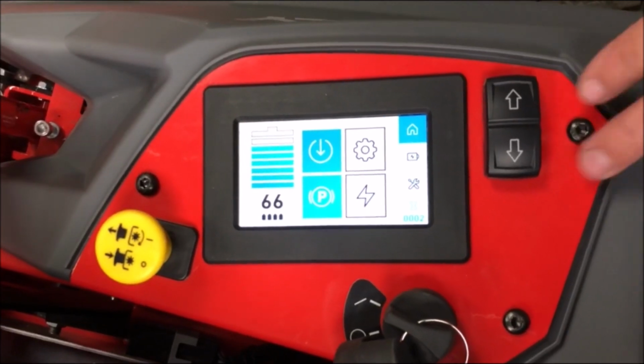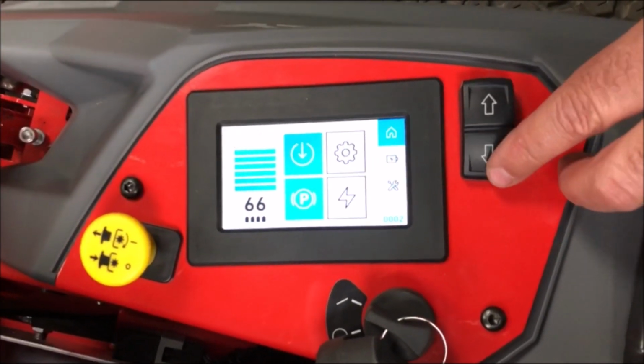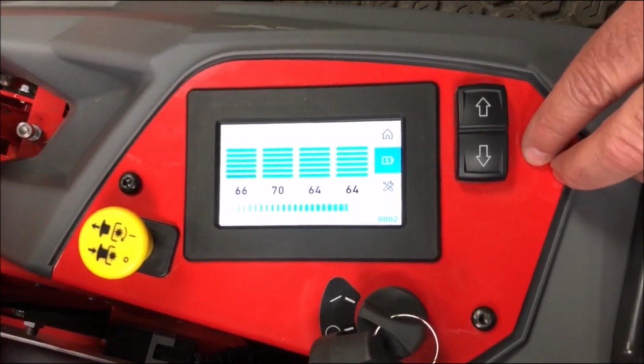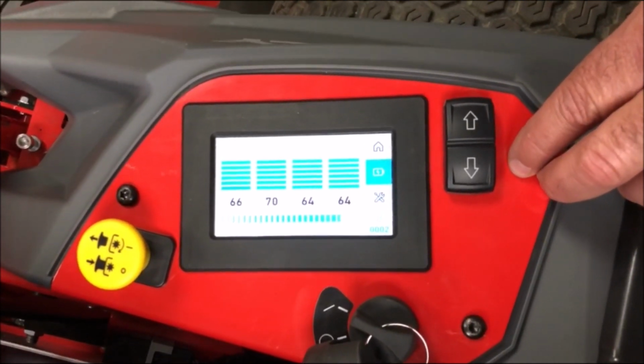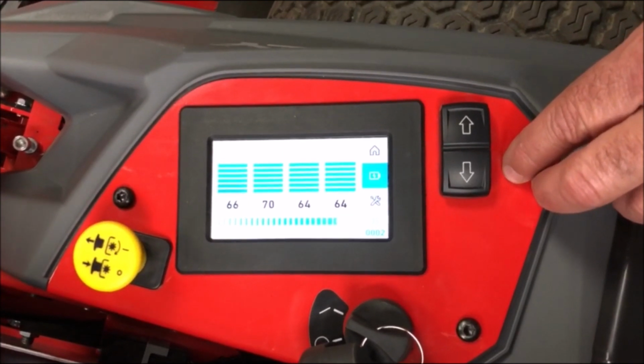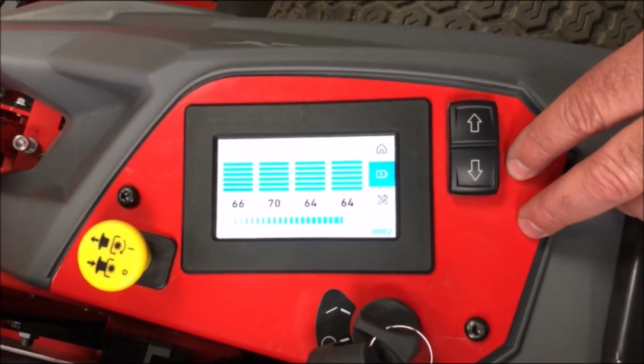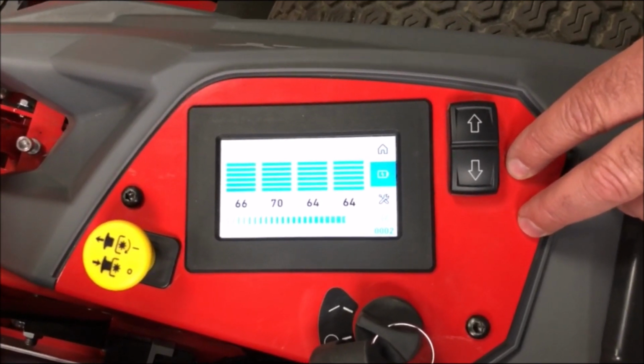Once we turn the key on, we get this home screen. That tells me my battery. So this shows me that I have 4 batteries in place. My least powerful one right now is at 64%, and the best battery is at 70. Not a big deal. As the unit runs, it draws power from all 4 batteries at the same time.